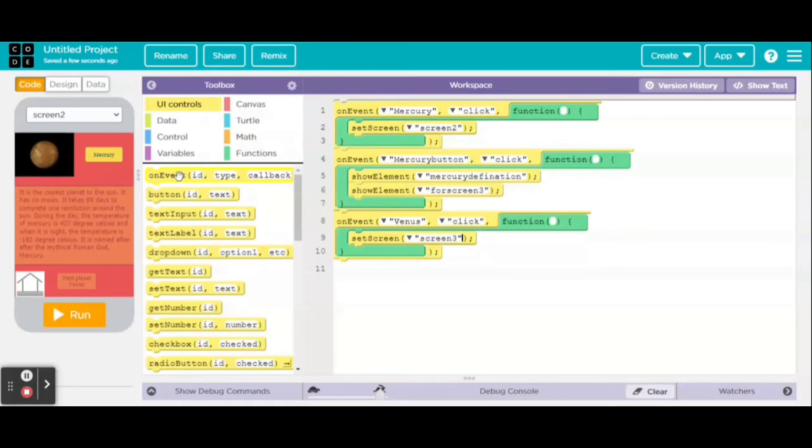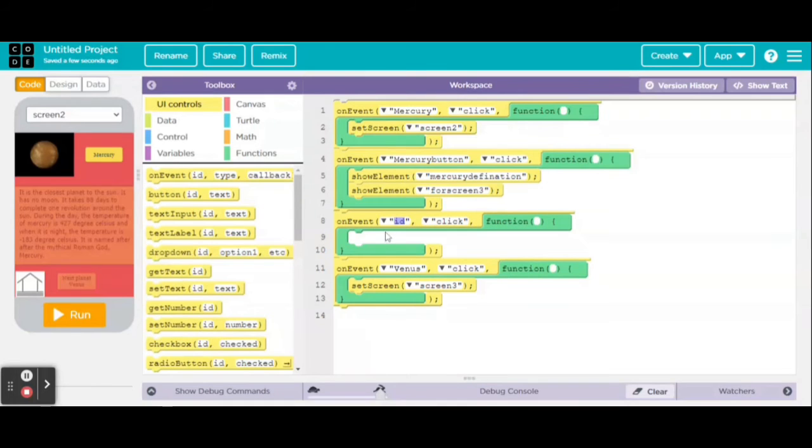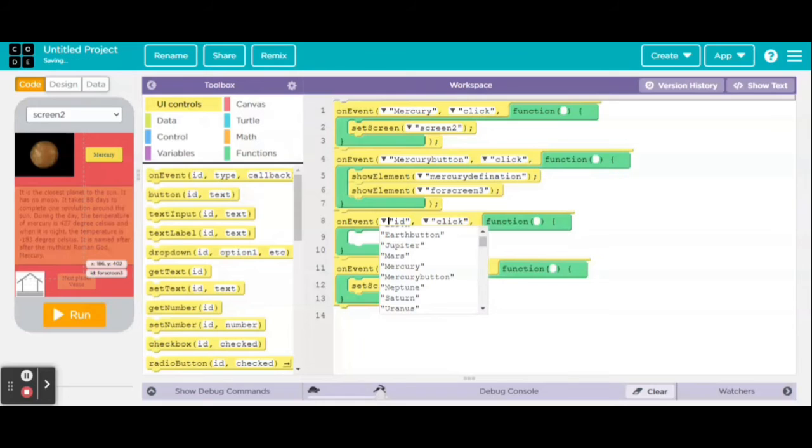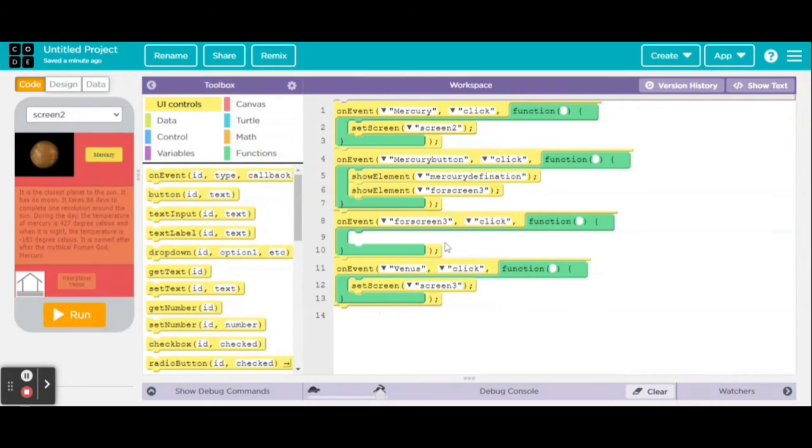So for that I'm dragging an on event, and then I choose its ID for screen 3.